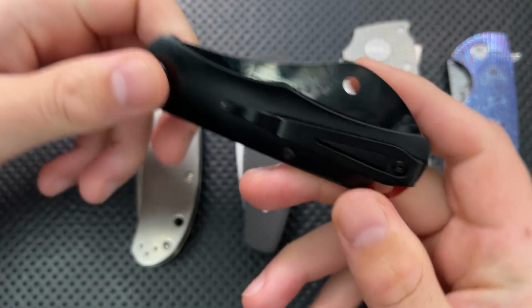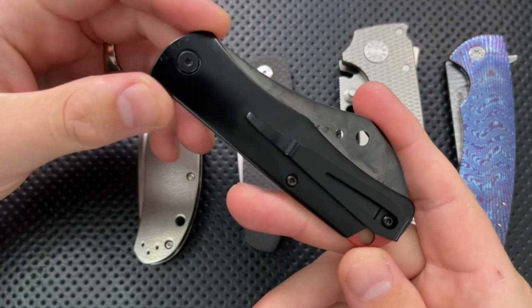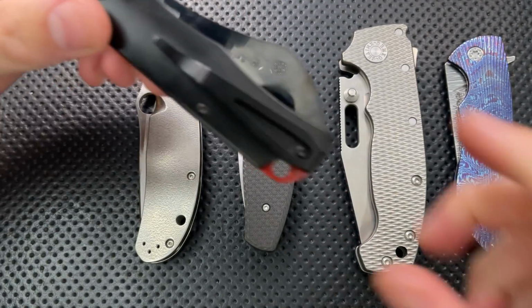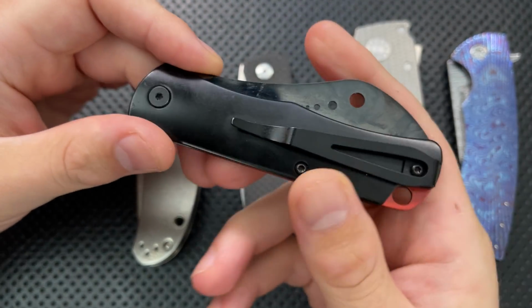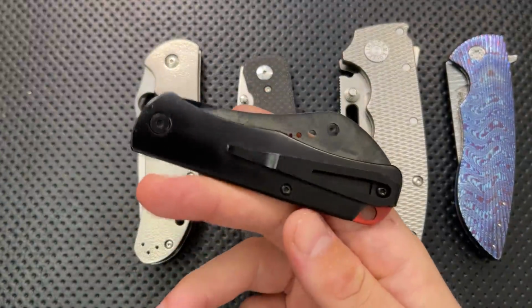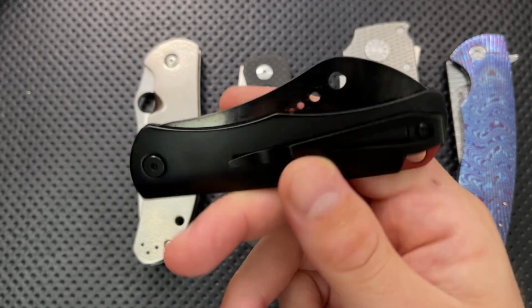But anyways, the reason this knife ends up getting used so damn much is because it lives right in our living room, right in sort of the landing area for the house, and it is very, very often the piece that my wife or myself will use to open just a random box at a moment when maybe I'm not carrying a knife. Maybe if I'm just in pajamas first thing in the morning and I got to open something up, this might be the one I grab for it.